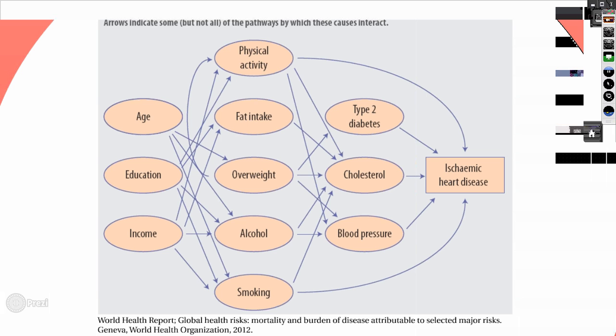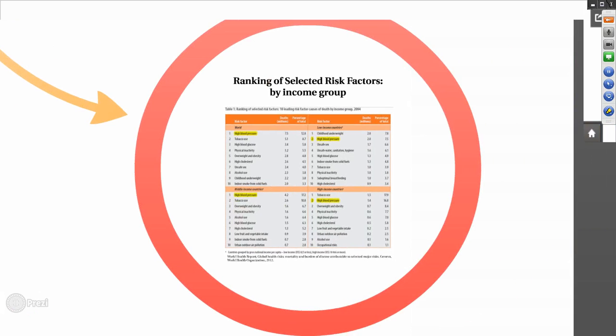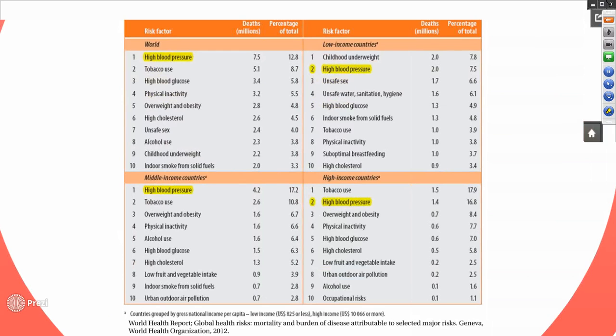So speaking of income, that should be your next question, right? Somebody's going to say, well, doesn't income have an effect on some of these risk factors? And this graph is another graph by the World Health Organization. What this shows is risks by income level. Because income level may affect or influence these risk factors, this figure shows countries which are grouped by gross national income per capita. As you can see, high blood pressure is indiscriminate of this.